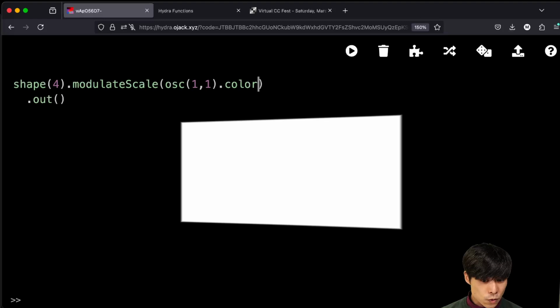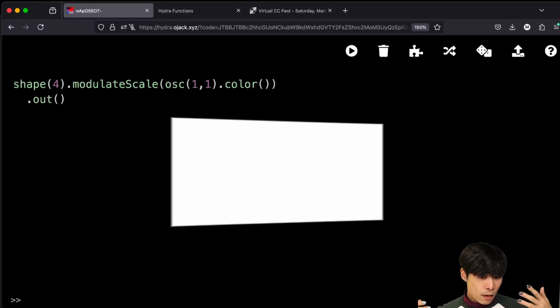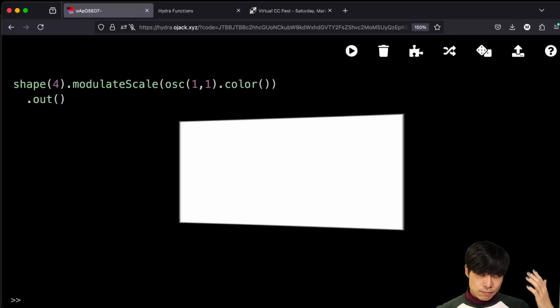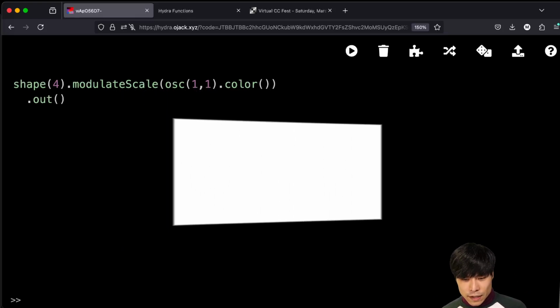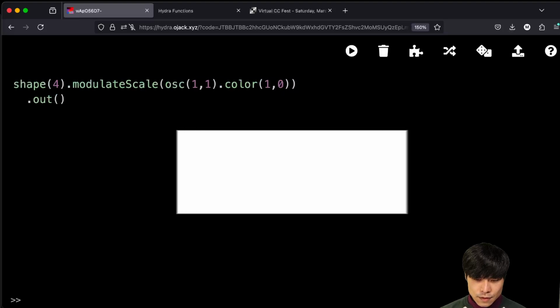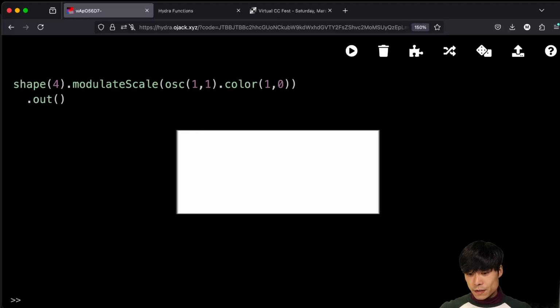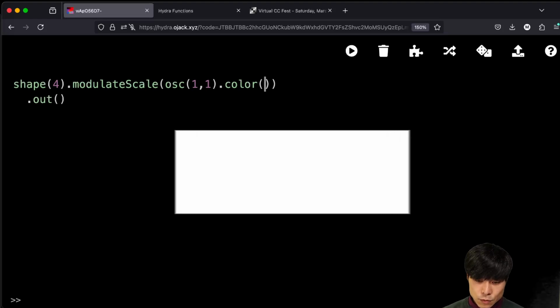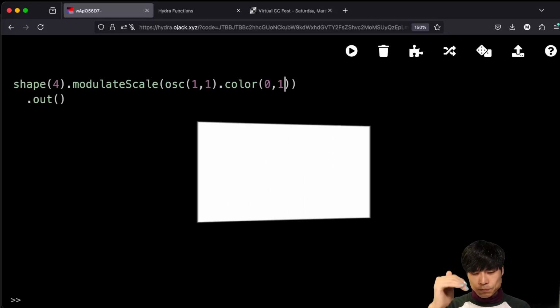And what you can also do is work with red and green channels separately. You might guess, if you get the logic, the red channel is for the X direction, so now it's only stretching in the X direction with OSC. And if you do this, it will stretch in the Y direction.